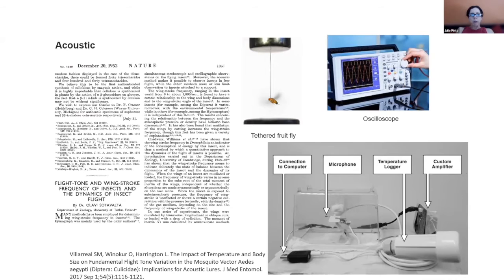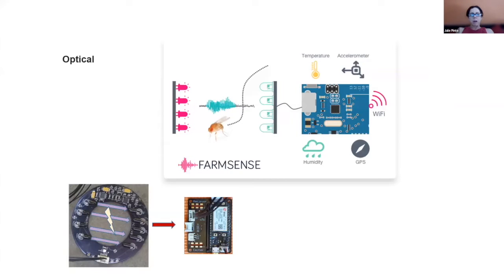go back to it. A lot of the research for wing beat now is focusing on optical sensors, mainly in the agricultural field. They use the system where photodiodes are set up, where they project a laser, the insect flies in between, disrupts that signal, and that's how the wing beat frequency is recorded. With this, it's also being used in conjunction with deep learning, so a lot of algorithms to help further classify the insects. This kind of recording does not have the same problem with noise.